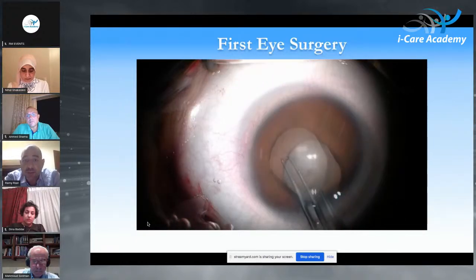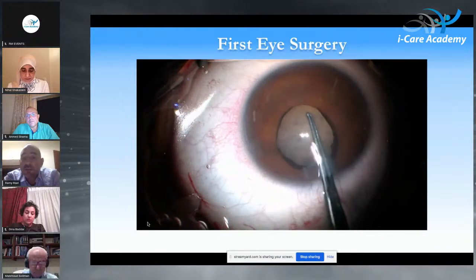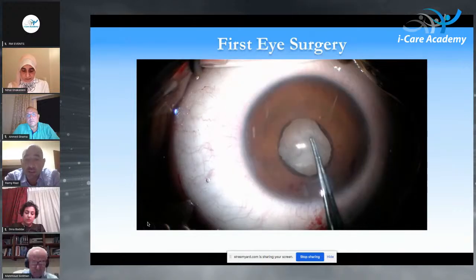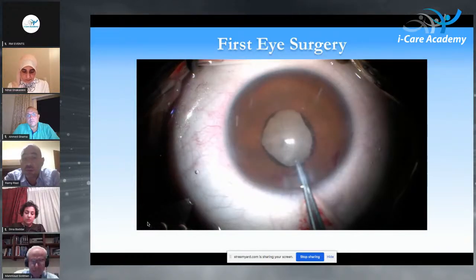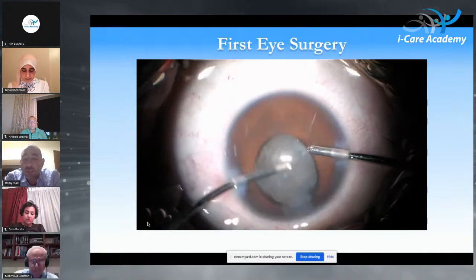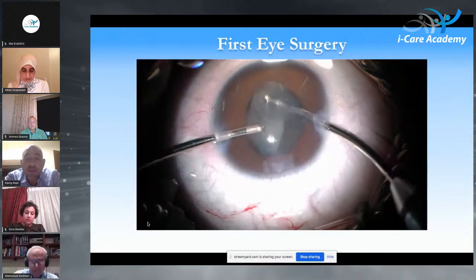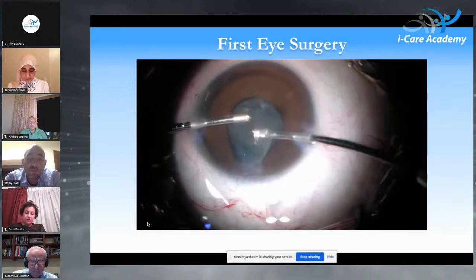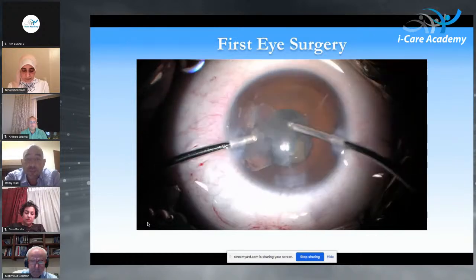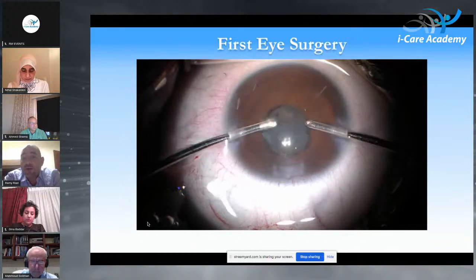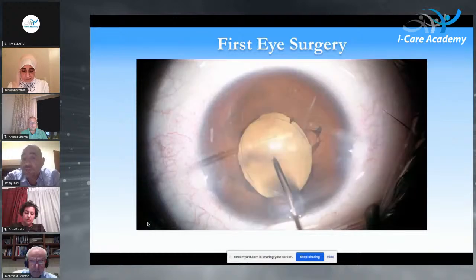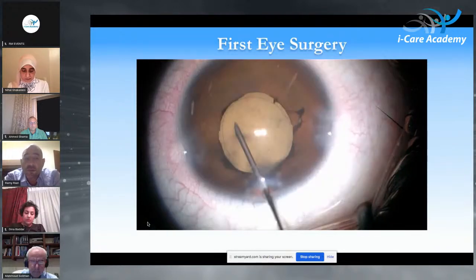Regular capsulorhexis using the rhexis forceps. Here we have to be more careful when doing our rhexis because the capsule might act funny, not like the regular capsules we're used to. Capsulorhexis was done, and this is like a soft lens. So a simple irrigation aspiration using the bimanual technique is sufficient to remove this lens. Whenever I can do IA, I prefer not to use the phaco machine to avoid any inadvertent opening of the posterior capsule.